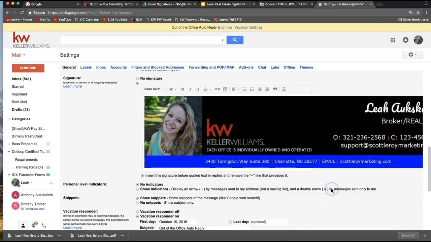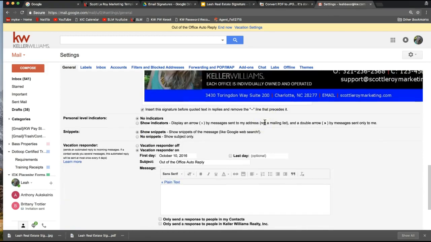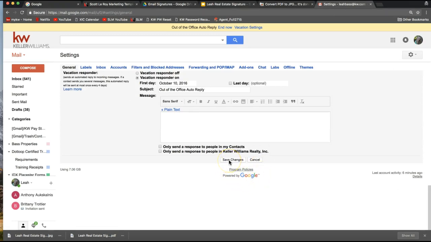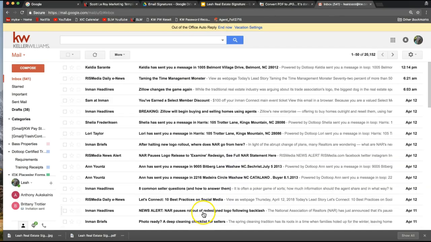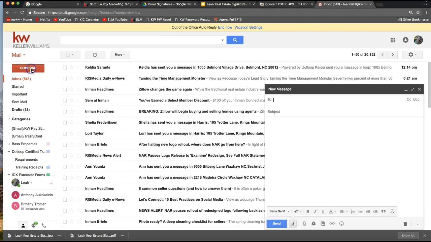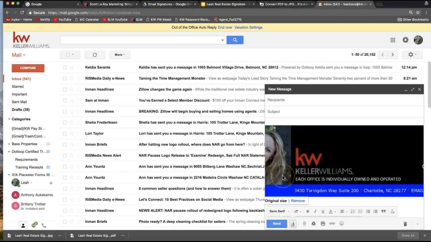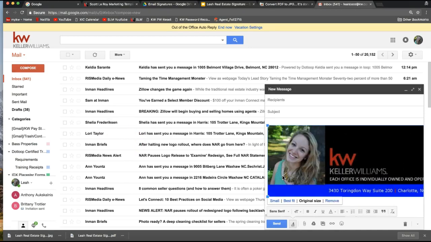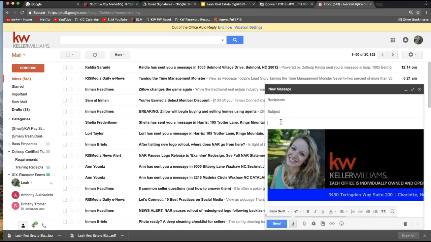So now that I have this entered in, I'm simply going to scroll to the bottom of my screen and click Save Changes. Right, so don't forget to click Save on the very bottom of your settings there in Gmail. And let's go back to your Gmail account, and when we click Compose here, I now see my nifty new email signature right on my Gmail account. Pretty awesome here. So I can just start typing my email to my client, and they will see this new awesome email signature.